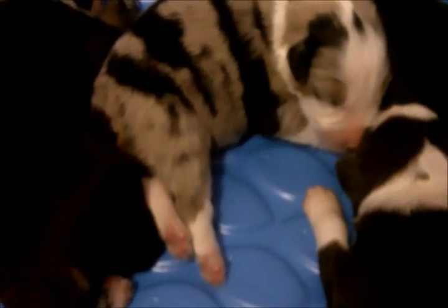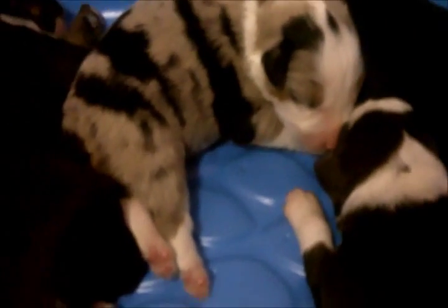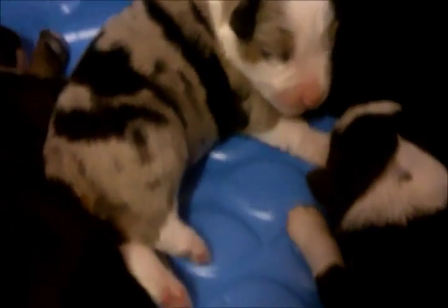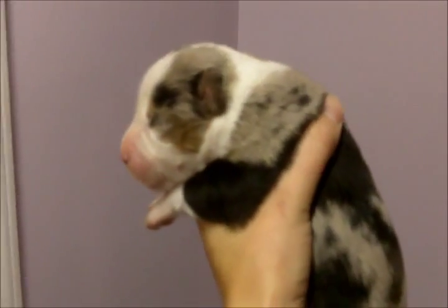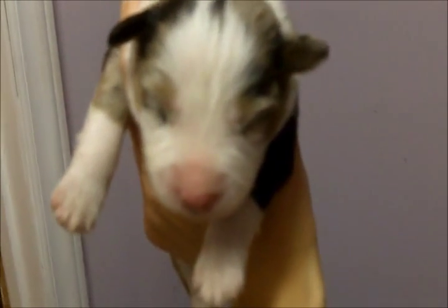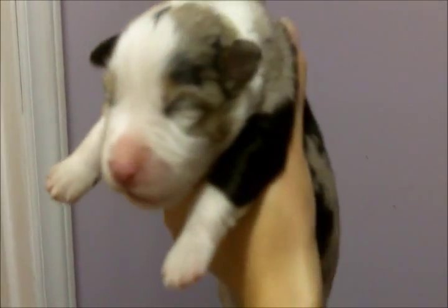This is a male blue Merle. He's got a lot of black on him. He doesn't have a complete collar, but he has a whole lot of white on him. He's going to be very pretty. His white on this face is so wide that it almost touches the edges of his eyes. But his eyelids are not pink, so that's a good sign that he won't have too much white when he gets older.